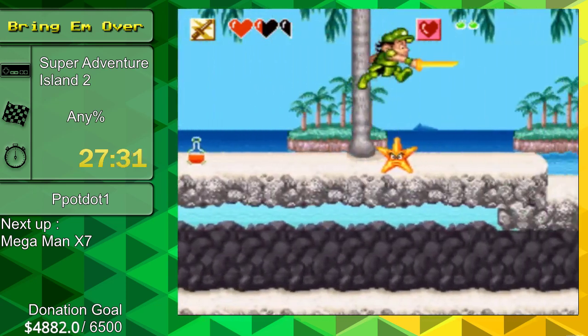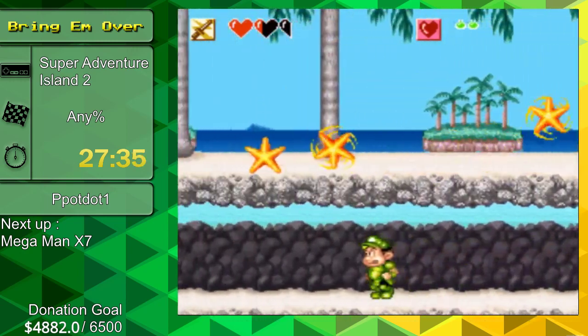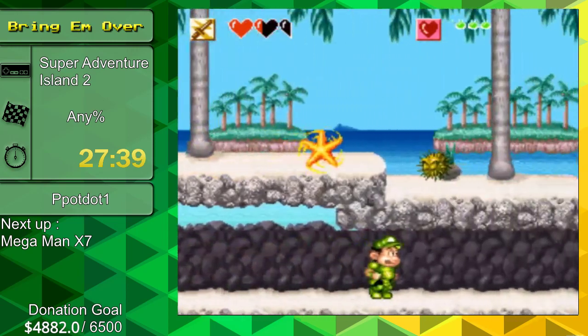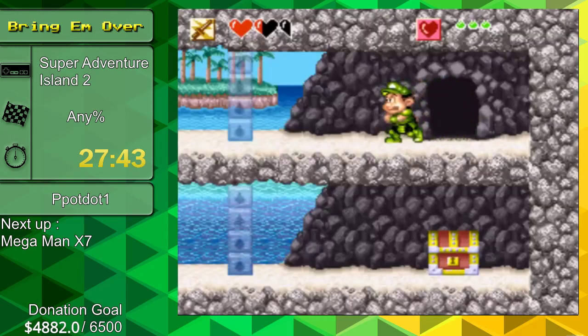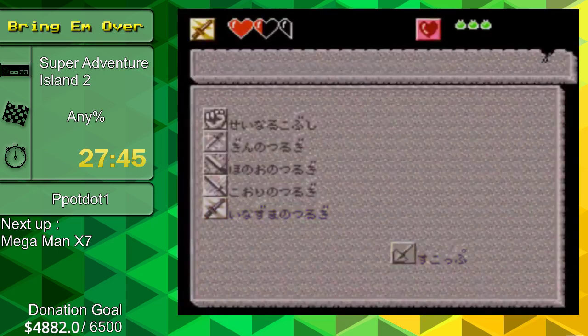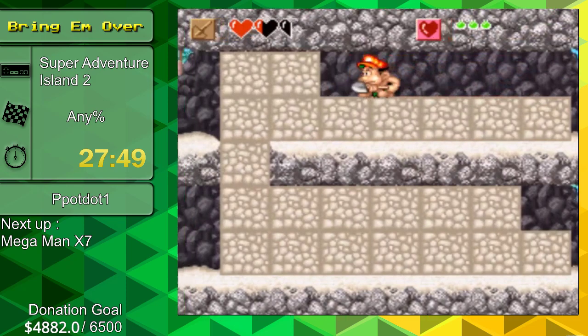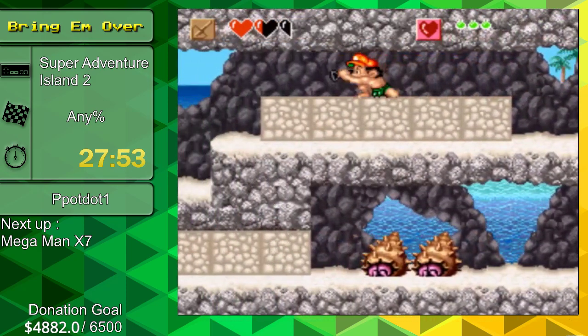Alright, try to maintain our momentum by slashing in the air. Get our third magic bottle. We're going to collect one more in the next stage, and then that'll be it for magic. Each magic bottle that you obtain, up to, I believe it's 8, gives you a new spell.